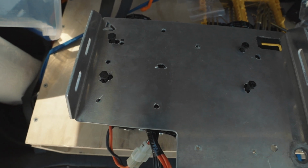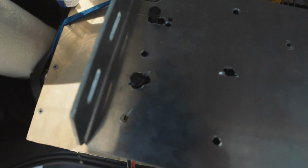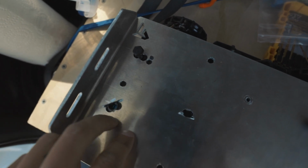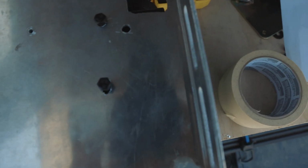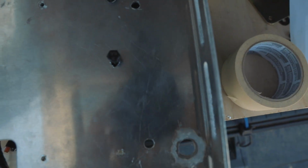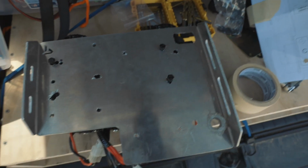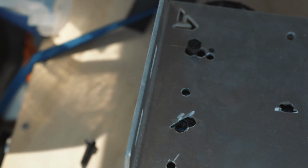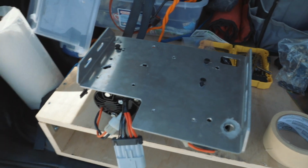Alright, so since something always goes wrong, this is what went wrong this time. I got the holes to match up, but I really messed the holes up on the power tray. So I just took a Dremel and just made it wider. I mean, all of them are pretty bad. You can see they're pretty jacked up, but if it works, it works. Let's go put it on the car.